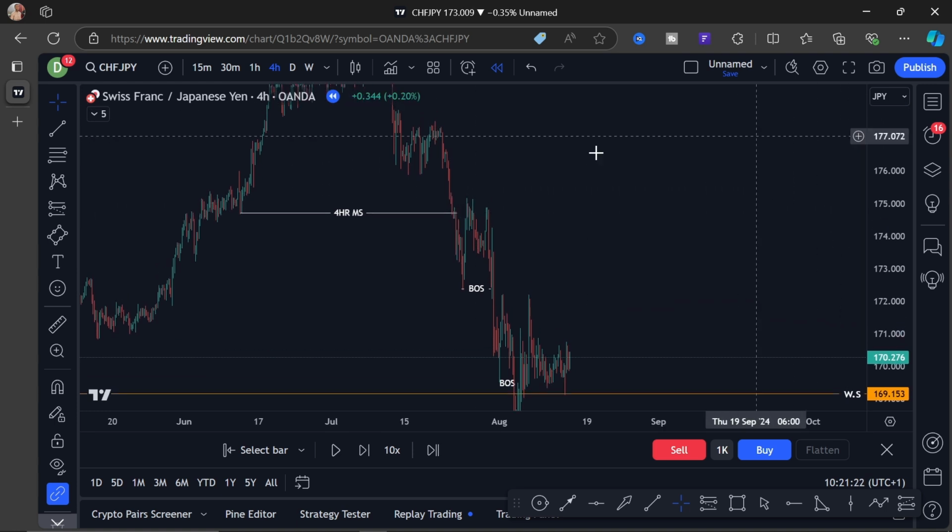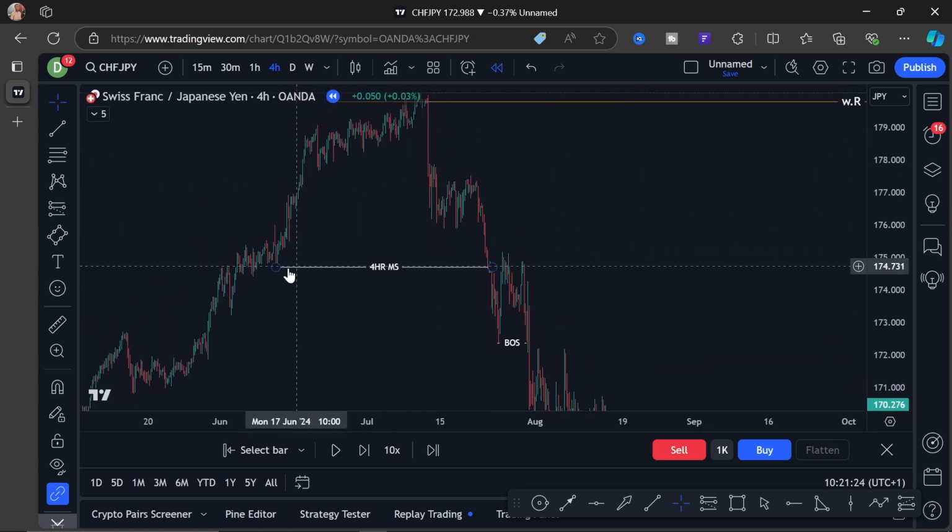Now the reason why I skipped this part here and use here as my main change of character is simply because when I'm identifying the change of character, I only look at where there was a decisive move upward before it was swept out. If there was no decisive move from any particular point, then I'll wait till the market sweeps that area of decisive move. The reason I wait is simple and straightforward. The areas of decisive move are likely to create more decisive moves again when the market gets there.